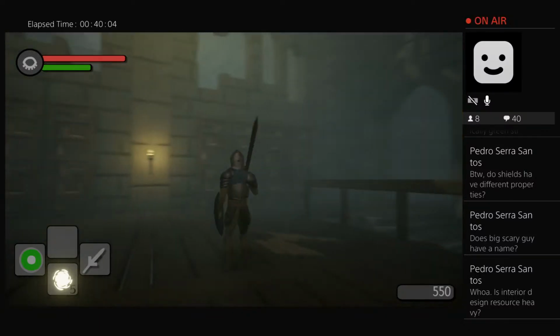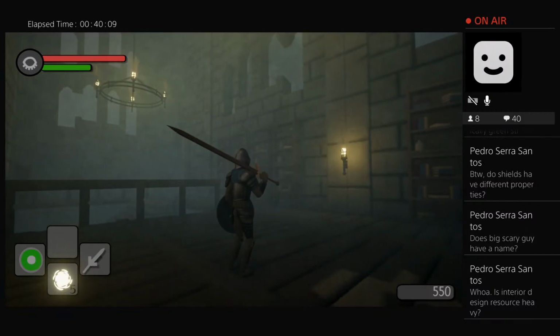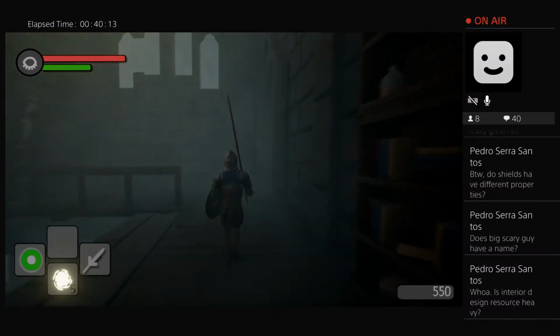So hopefully you guys have been able to piece together what's happened here. Obviously this settlement was created, built and populated, and then something's come for them, something's happened.